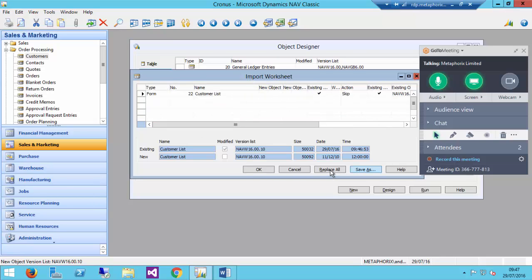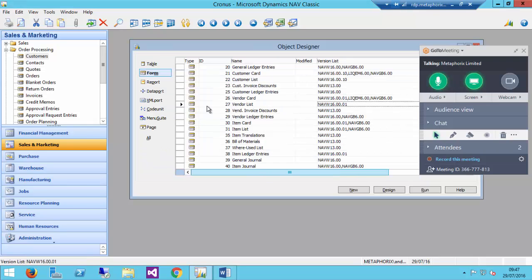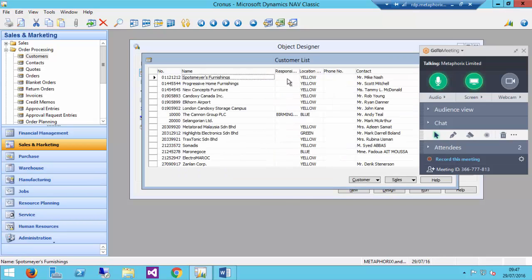If you do see this screen, make sure you press replace all. Generally just press yes to the first screen. So that's gone and reverted back to my original object. If I run this now, it will have got rid of all the changes that I made. So we can see the block field's gone, and the caption and the bold.